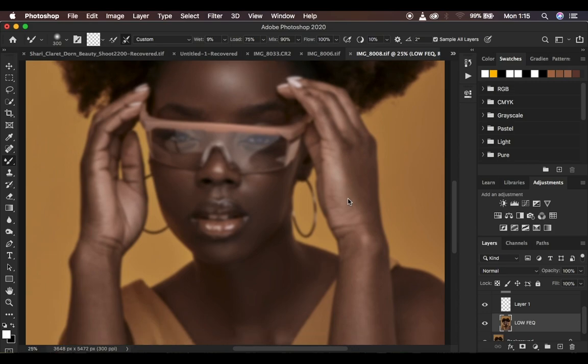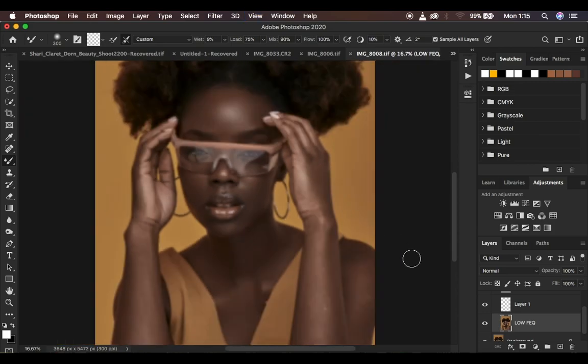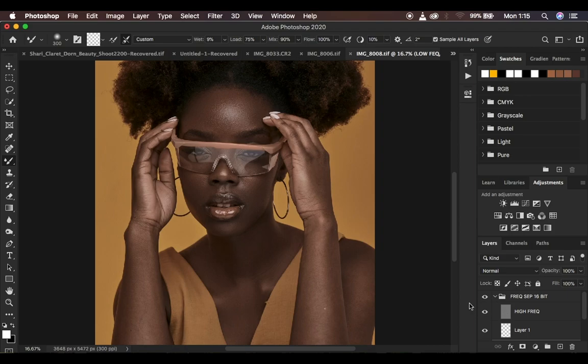Remember, skin retouching is more about working with the skin tones first, and you remove the blemishes either before or after the process. So come back and turn on the texture layer, and now look at the image. Just look at the before and after, just see what we have just done using the Mixer Brush tool. After doing that, you can incorporate another technique, that is using the lasso tool. But if you are comfortable with the process, you can stop right there.